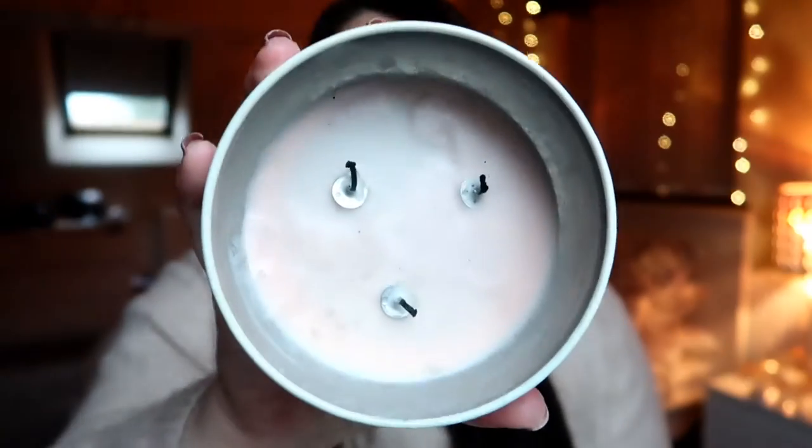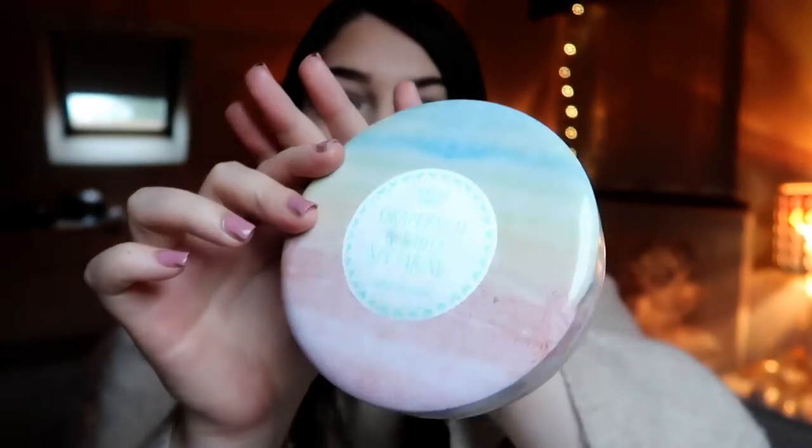First thing — it's actually got dust on because it's been in here so long — is this scented candle from Primark. It's grapefruit and white nectarine, burns up to 22 hours, and I'd say that's pretty accurate. It was a three-wick one. I really bought it because I liked the scent but also the pot — it has a really nice colour. It was three pounds on the back. I really like Primark home stuff and their candles.